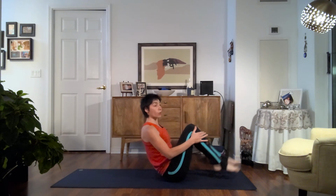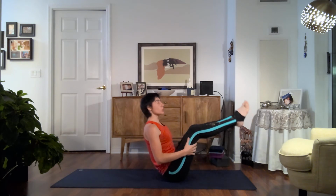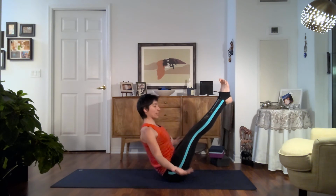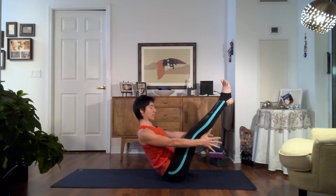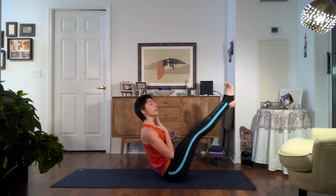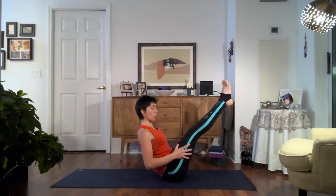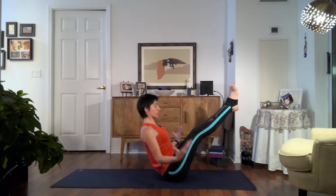So you can have the option of having your knees bent or maybe on the floor. It depends on your body. You can even hold the back of your thighs, activating. Here, you might have a wiggle, a shake. That's fine. Shoulders away. Maintain the distance between the neck and the chest. Engage your hams, your quads, your abs.